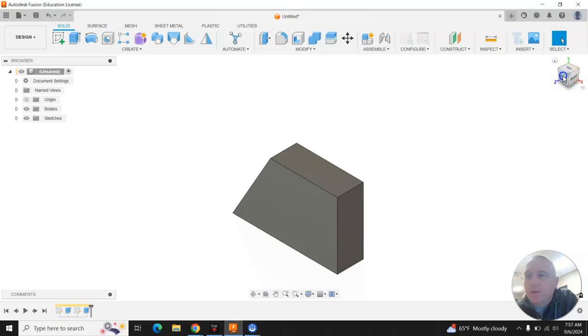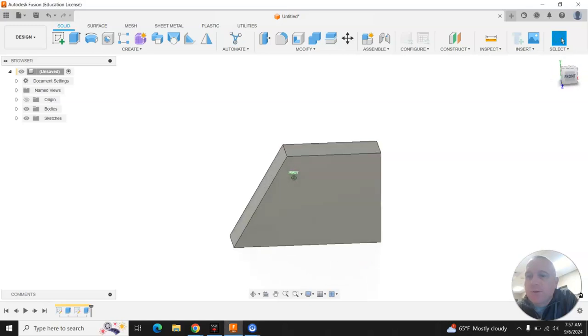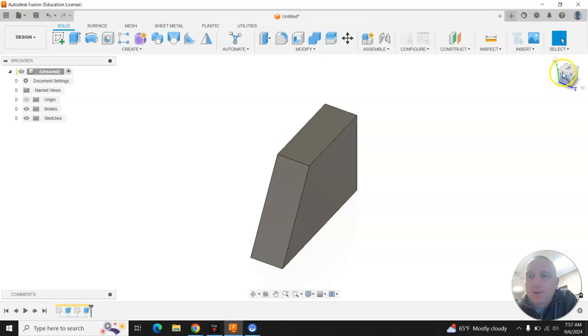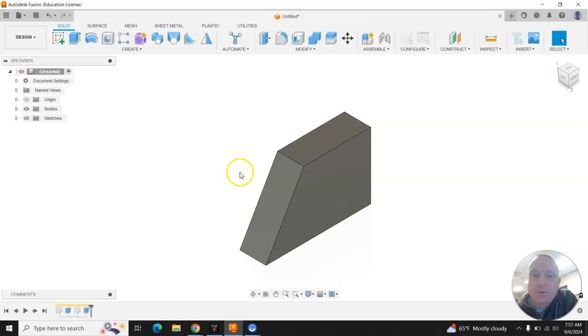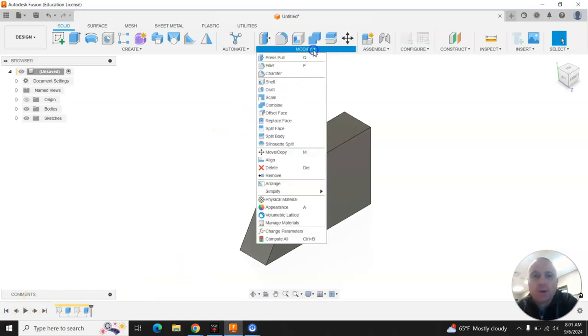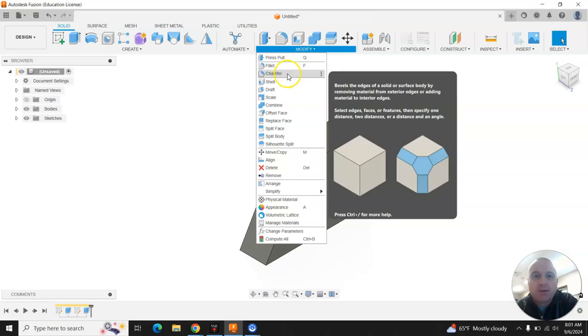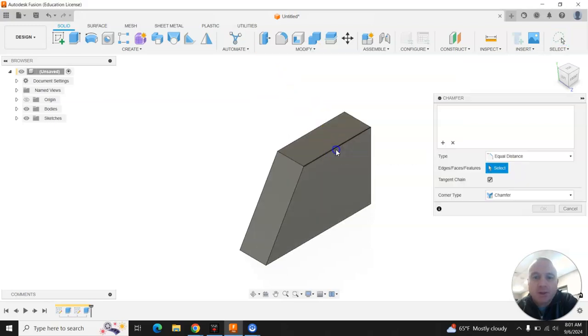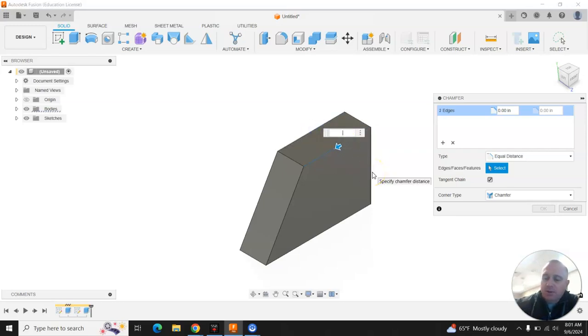From here, I'll go ahead and rotate the object around using my view cube. And I'm going to orient this in a left front position. So if I click on the corner of the view cube, it'll orient that in the front left position. From here, we're going to apply a chamfer to our part. So under the Modify tools, I'll go ahead and select chamfer. I'm going to select this top edge and the opposite edge, and I'm going to put in a dimension of 125 thousandths or 1/8 of an inch.